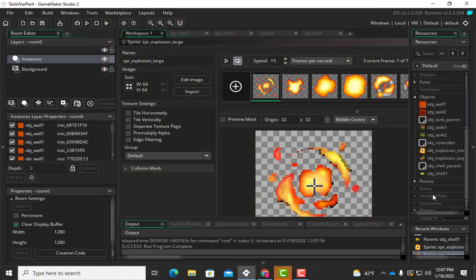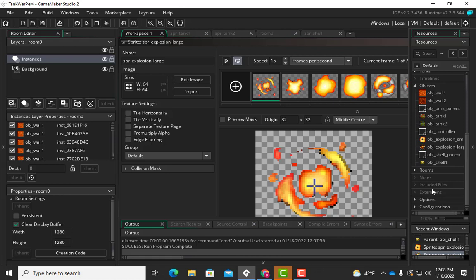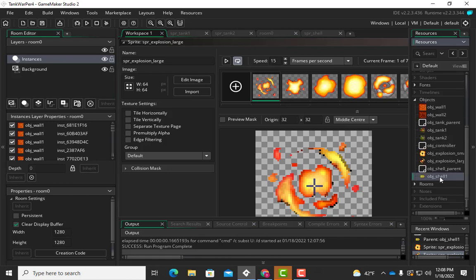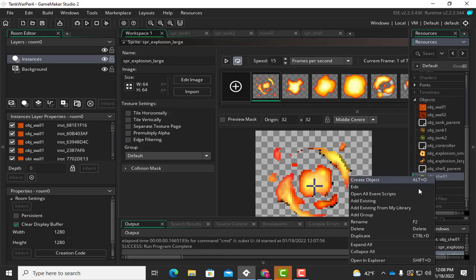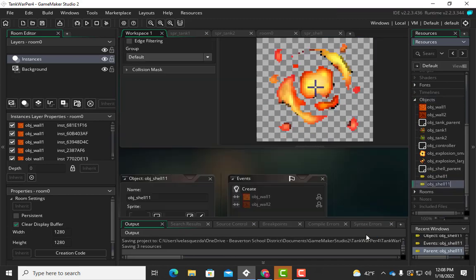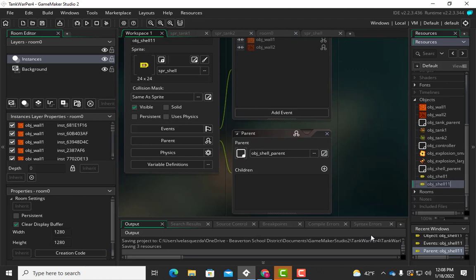So now we have to create a shell 2. Let's just duplicate shell 1. This is always a bad idea when you duplicate, but you can duplicate objects. We say duplicate. So we're duplicating it, and we want to call this shell 2.